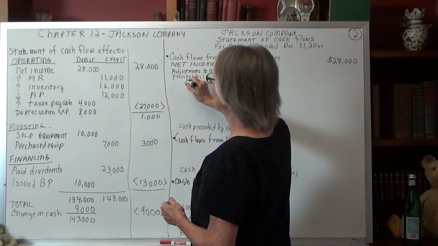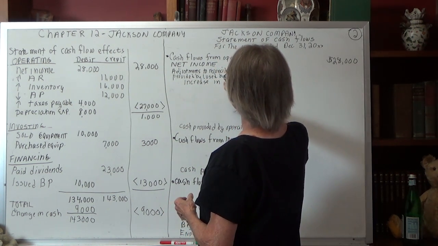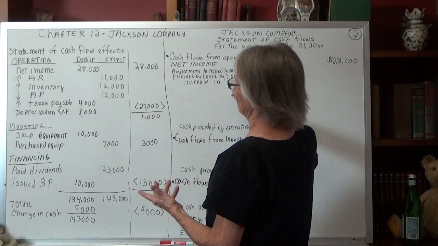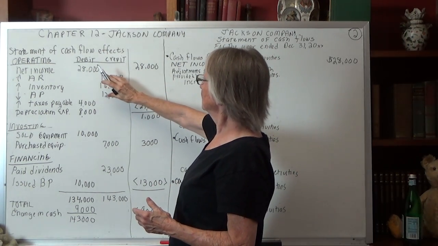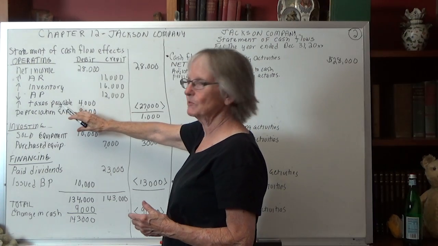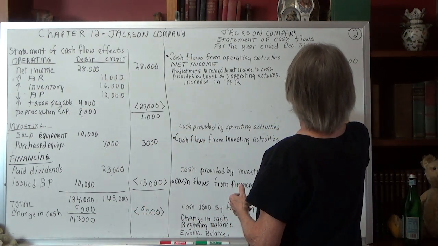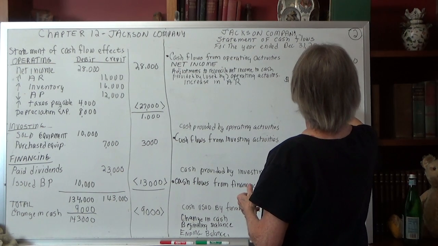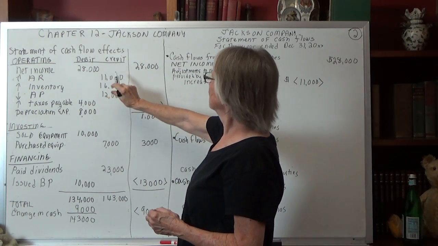So we had an increase in our accounts receivable, okay, and you're supposed to write that out. And if these adjustments are in the credit column, there'll be adjustments down. If they're in the debit column, they're gonna be adjustments up. So this would be a negative $11,000 adjustment for accounts receivable. It's in the credit column.